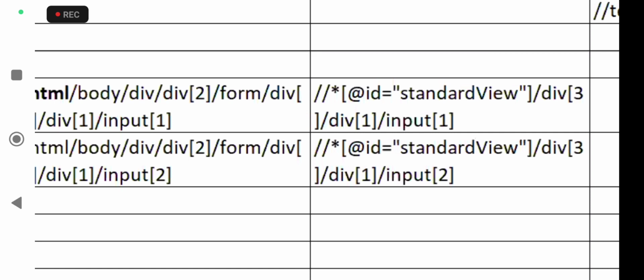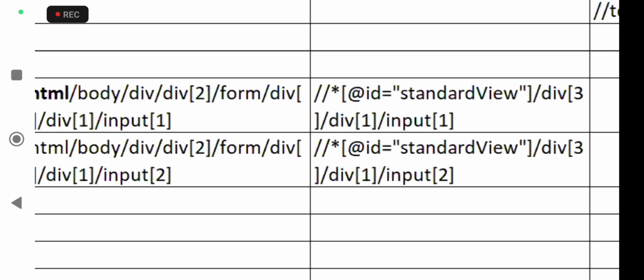In the case of multiple attributes, how can we try this? Taking two forward slashes, writing input and then square brackets.